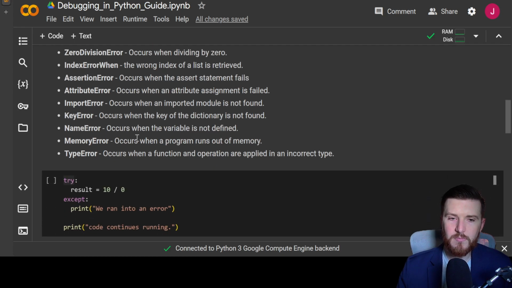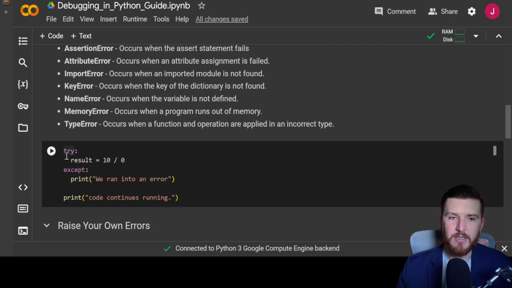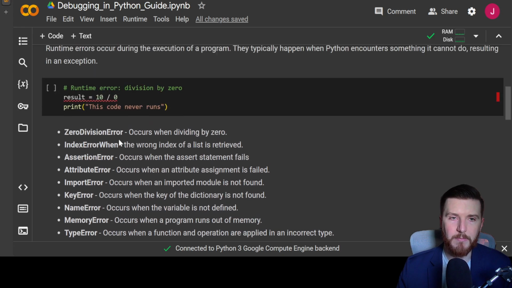Okay? Now, in the past, we talked about try and except. And the reason why you use try and except was so you could try to catch errors when you run your code. That way your program doesn't crash and you can keep running and going through and doing other parts of your program, right?